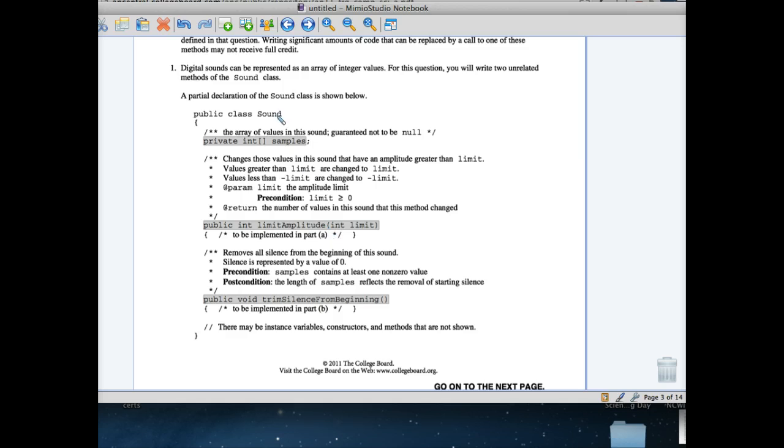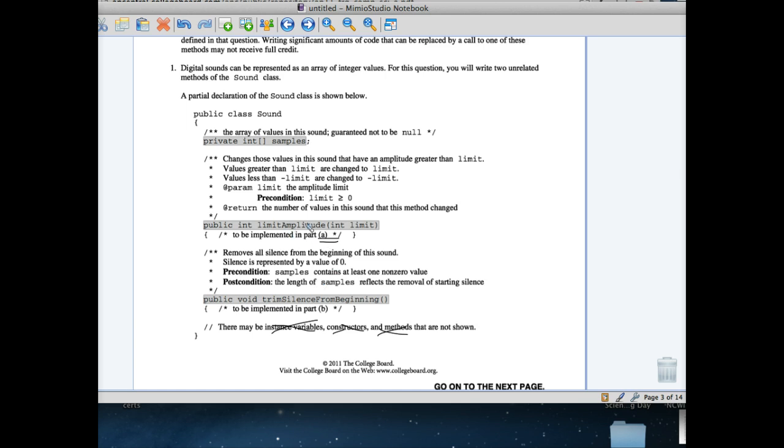Well, part A here is to fill in the implementation code for this method right here. We're in a Sound class, we're filling in this method, and we have this instance variable, also known as a property. We have that available to us to use. There may be other things that exist in this class, but they're not useful because we don't know what they are. And part B, you never use the method that eventually will be an answer on your exam as part of part A. It never works that reverse way.